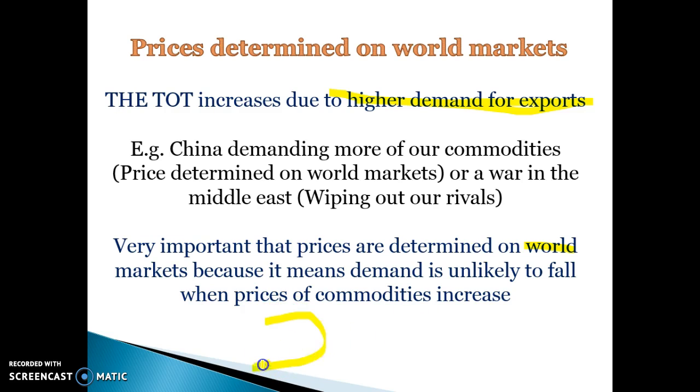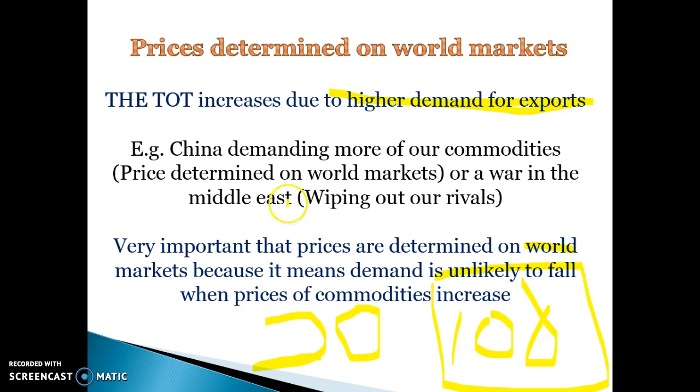So don't be the person that says that higher terms of trade is bad because nobody wants to buy our exports. So if the price of iron ore went from $20 to $100, if you start saying, well, this is bad for Australia because nobody's going to want our exports and commodity prices are too high and there'll be less demand, that is not true. The price is only high because of higher demand. And the price is going up everywhere, so it's not like they're not going to want our commodities anymore because they're going to be expensive wherever they buy them from.